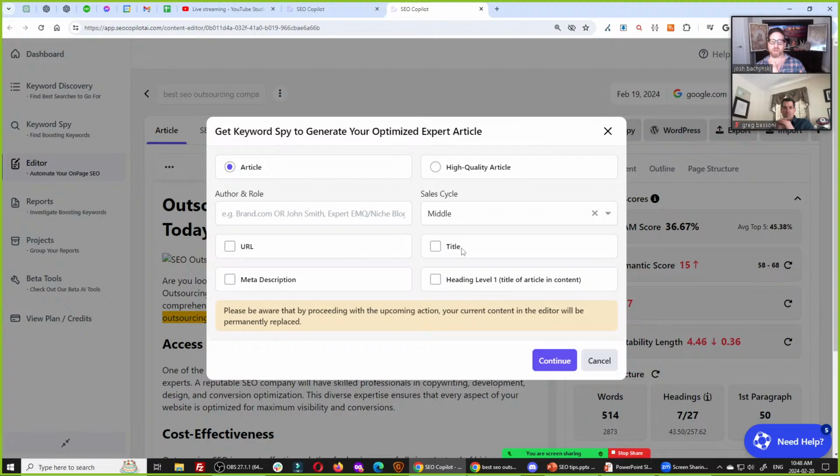I automatically generated URL, title, meta description, heading level 1. I put in an author, which it likes to have a role. You need to put this in here to give it a sense of what kind of expert you are. Of course, as I said, Google only wants to rank pages from experts. So you need to specify in here that you are an expert. And if you want a specific name attached to it or a brand name, you should really put this in here so that the AI has the option of using your name as it writes the article for you.